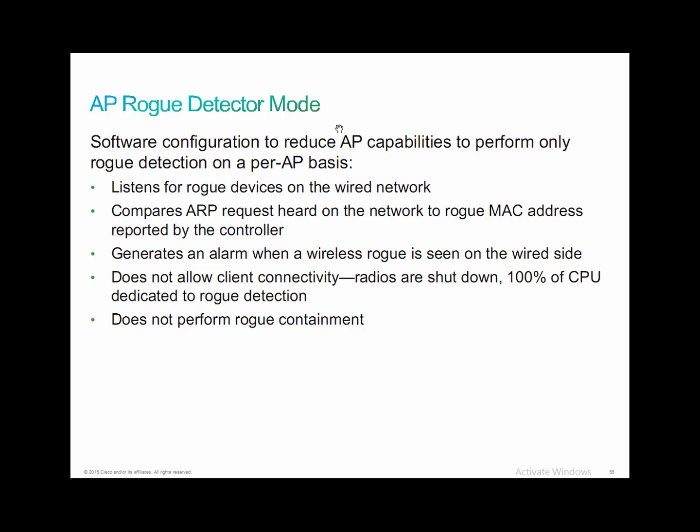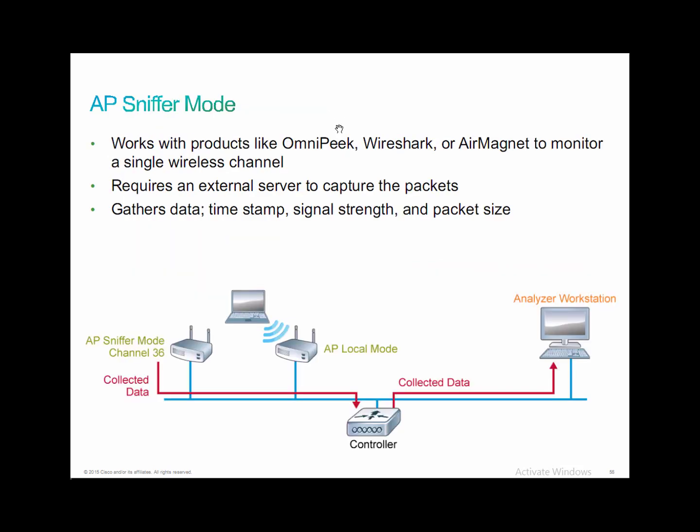Sniffer mode is also another mode of operation. With sniffer mode, the AP joins the controller and then it's placed into a promiscuous mode of operation. So it can capture essentially all the 802.11 transmissions that are sent over the air and that it receives. Those packets, including things about timing and signal strength, are going to get forwarded to a remote PC, and on that remote PC you're probably running an application like Wireshark or whatnot, so that you can analyze those packets, decode the data packets, get additional information about what's happening on the network, and so on.